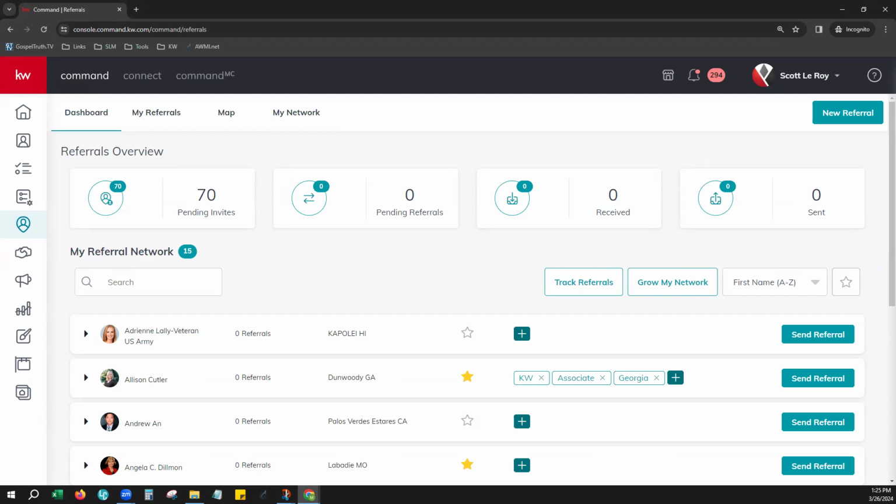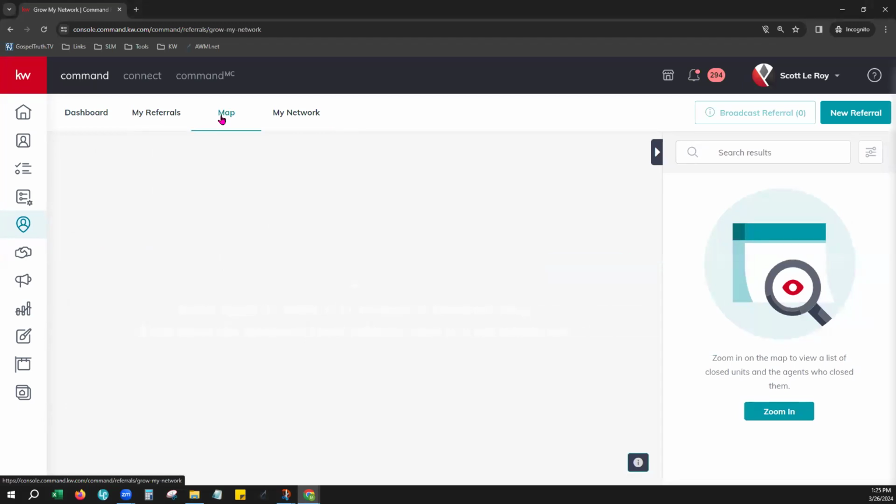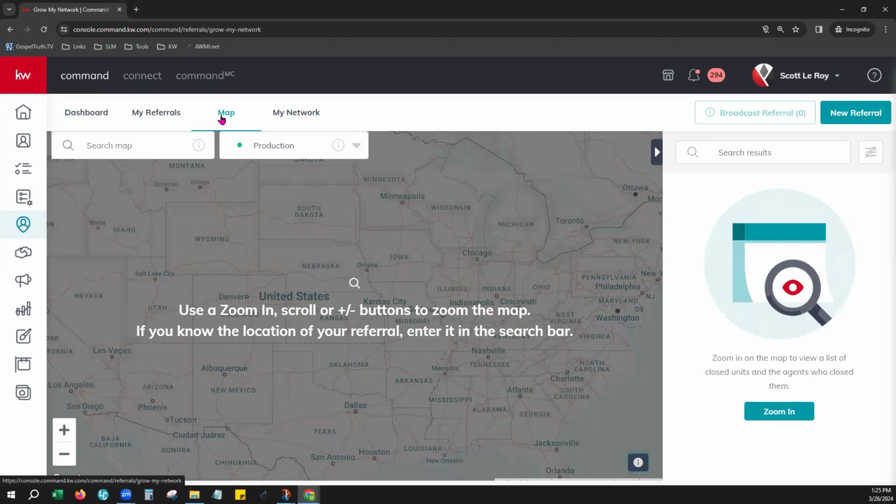Next, let's go ahead and go to the referrals map. It's my favorite part. This thing is so handy. So as that begins to load here, it does default to production. Now, a lot of new agents come in here and they want to find themselves on here. But if you are a new agent and you don't have any production yet, meaning you haven't closed any transactions with KW, you're likely not going to populate when you search for yourself using production.